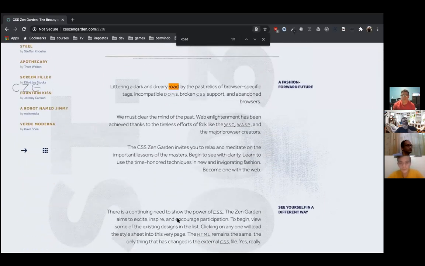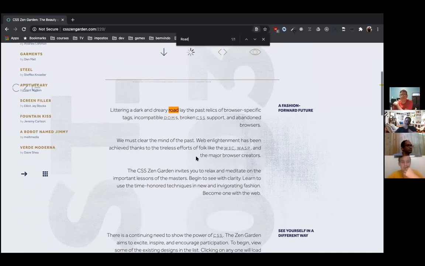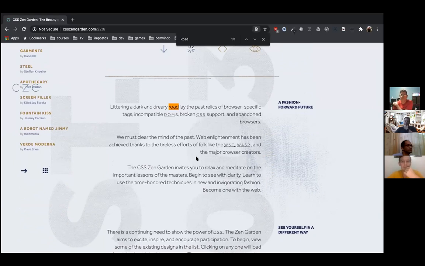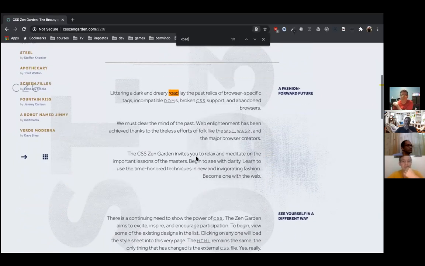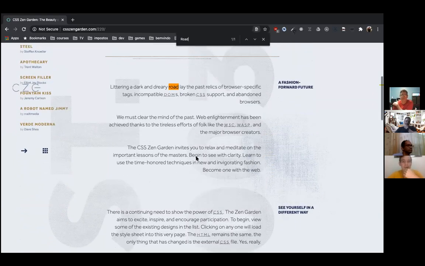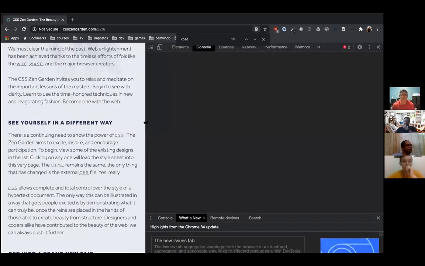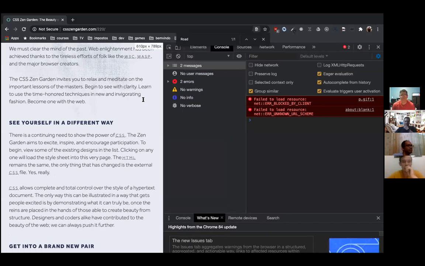I suspect that they actually hid it. Yeah, I think the CSS was display none on that one. So with CSS, you can actually drop out specific parts of the HTML. We're going to actually check that out here.